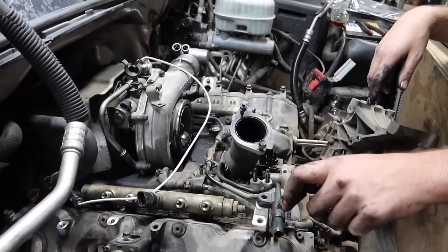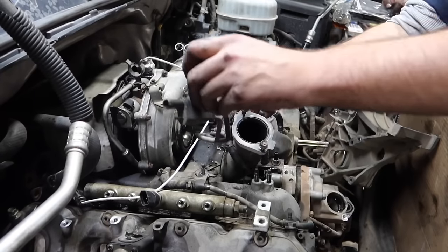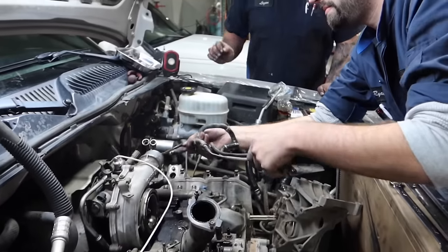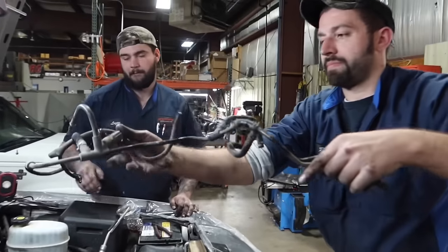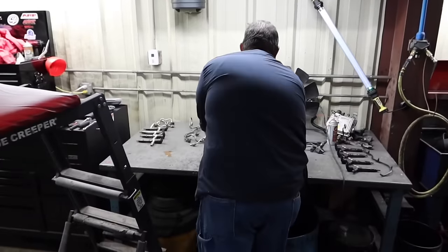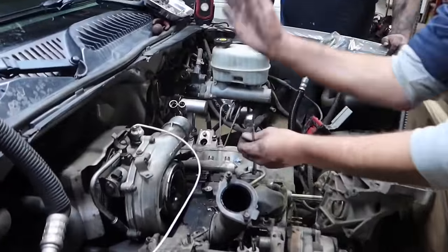At this point, we're going to go ahead and remove this rail assembly. Basically, we're going to get around here, down on the back side. Only line we're going to have left then is going to be the other one crossing to our rail.